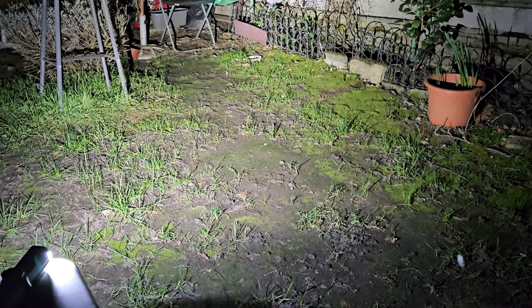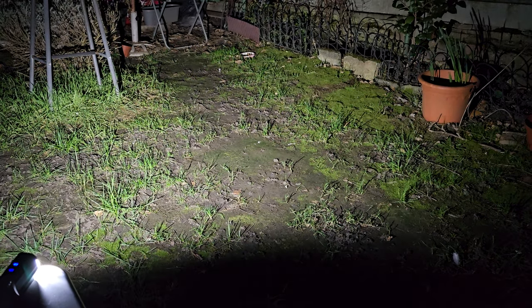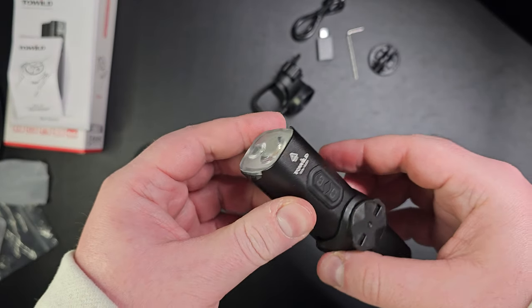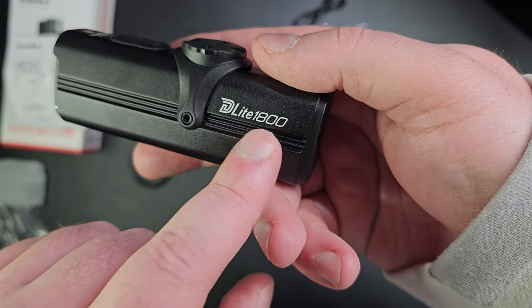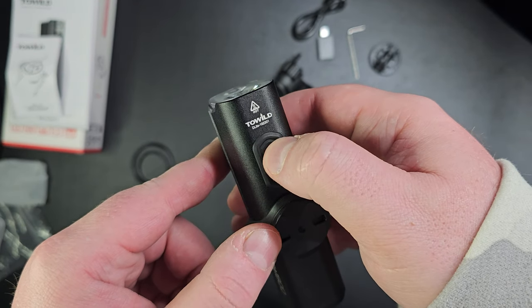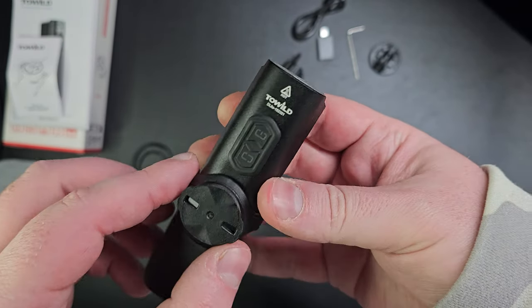So yeah, that's it. Let's just take it down to the flashing mode. So there you have it guys, it's a beast of a flashlight. I really really enjoyed this unboxing. The DLite 1800, I prefer to keep it in the manual mode and then shut it down if I can. Yeah, so it's all off.